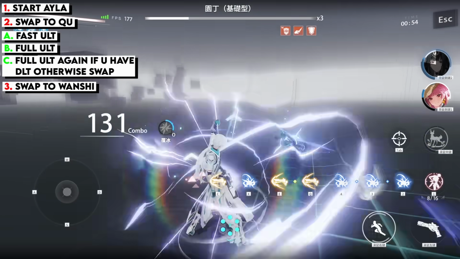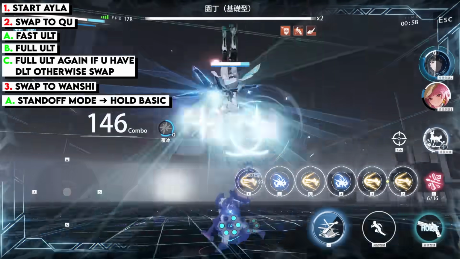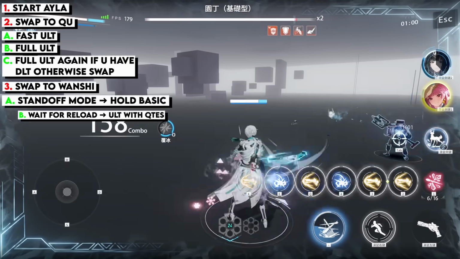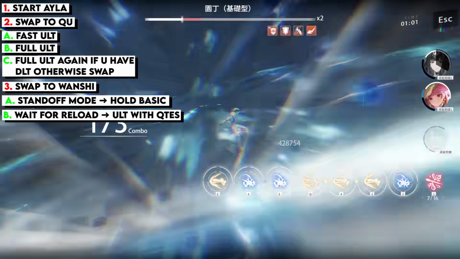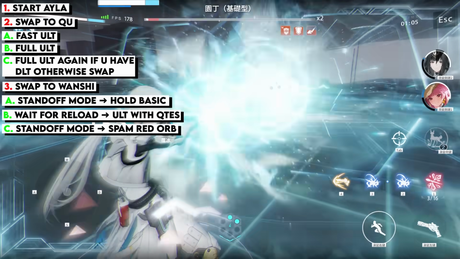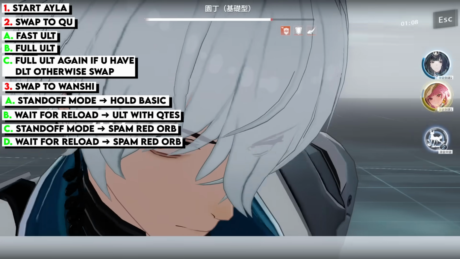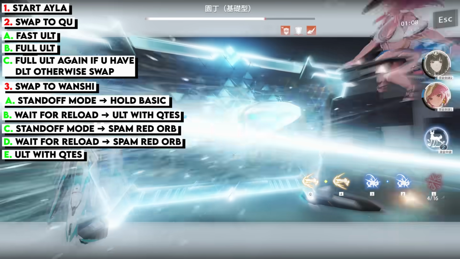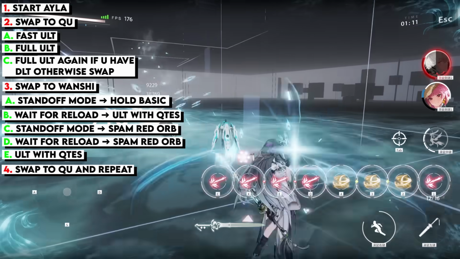And then swap to Wanshi. So do the same rotation as we mentioned earlier. So holding basic attack for the air spin attack, waiting in front of the reload, use an ultimate, matrix ping, 3 ping, hold and release red orb, spam tap the red orb for the revolver pistol attack, use your ultimate with QTEs, and then swap back to Chu to repeat the rotation again.